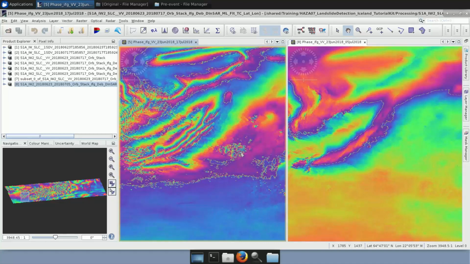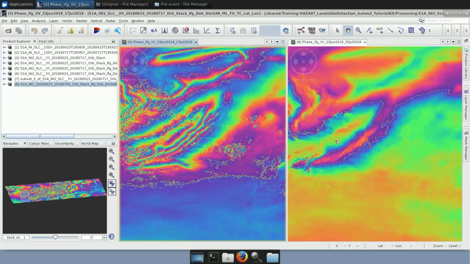Once the landslide happened, we can see both the loss of phase over the landslide area and the new fringes that have been created, and we can measure the displacement. So for both of them, I have exported already in KMZ, and we will go now to show you in Google Earth how it looks like and how we can measure the extent of the landslide. But since we do not have installed the Google Earth on the virtual machines, the first thing we need to do is to download these outputs to our local computer.